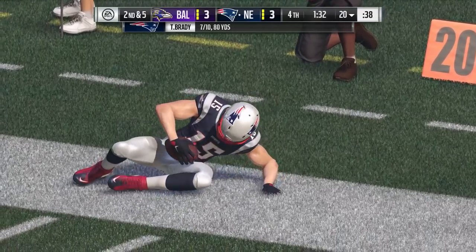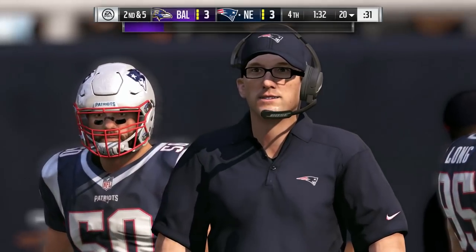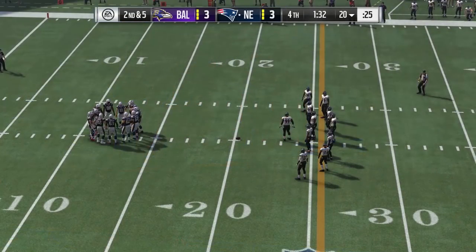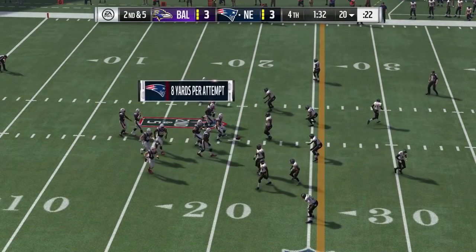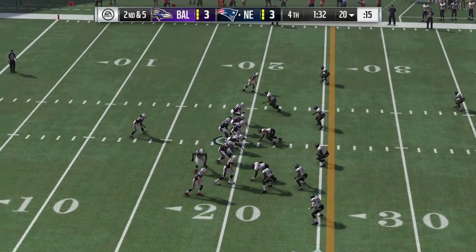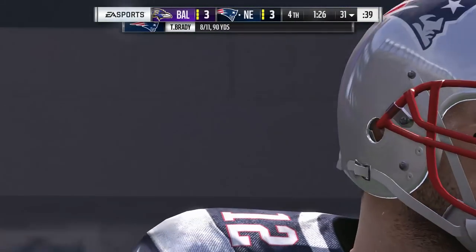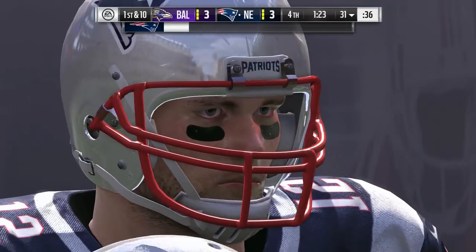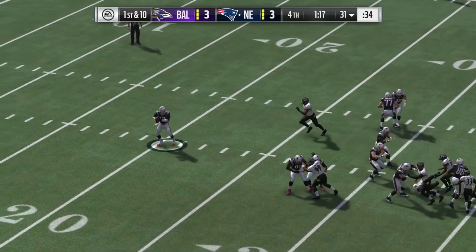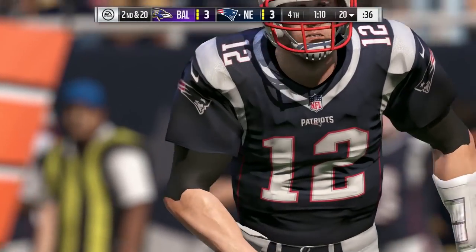Sideline throw — it's complete, and a nice job keeping the toes inbounds. What a catch — especially the finishing part of getting his feet inbounds, toe tapping, foot dragging. Brady back to throw — complete on the right side to Banna, getting this one across the 30-yard line. They hurry back to the line. Brady to throw — he can't get it off, he's taken down. What a huge play at this point in the game. Sometimes I wonder why they use play fakes on certain passing situations. Now we're going to get a timeout by the offense — just their first, with two more to use in the final stages.